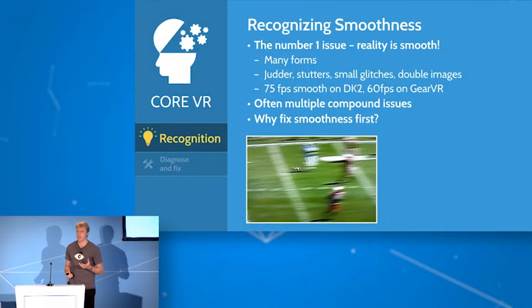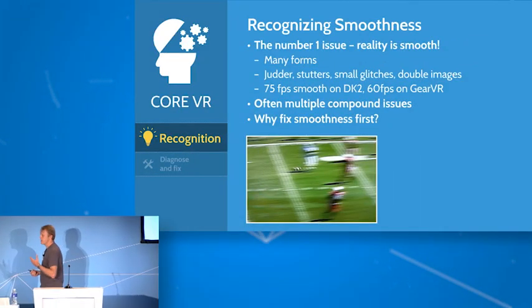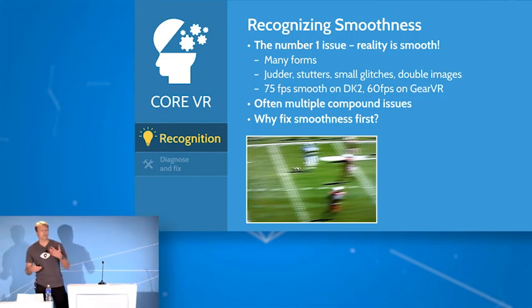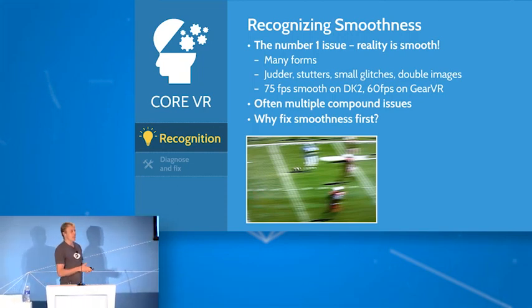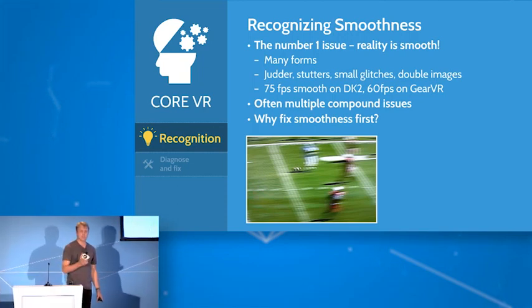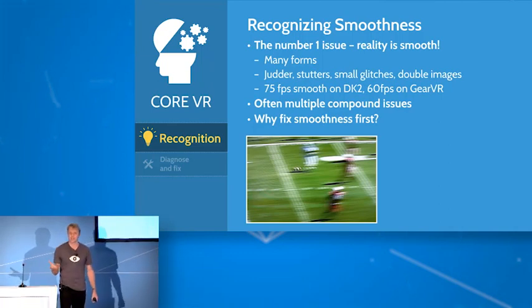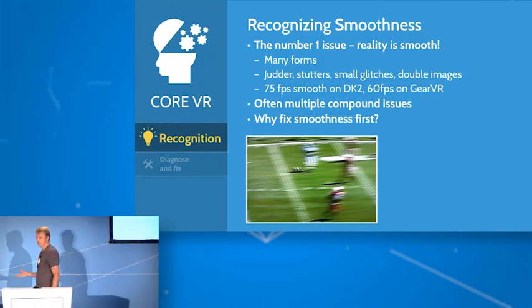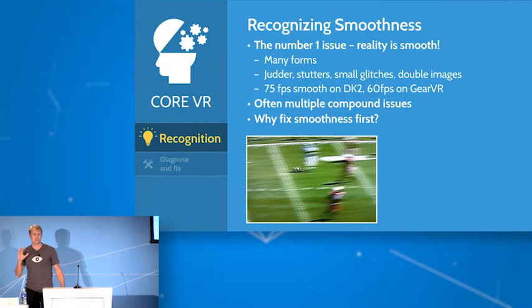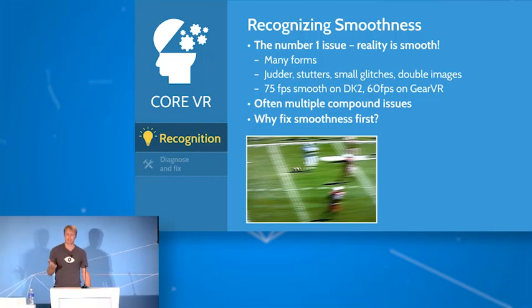It's like the first step, the sort of thing you really need. So when you're recognizing how good your VR experience is, if you've got anything that isn't as smooth as you would expect, the 75 frames a second on a DK2, 60 frames a second on mobile, anything that doesn't match that expectation you have of that sort of frame rate as you turn your head, any juddering, any sort of double images, any stuttering, you don't want any of that, not even a little element.